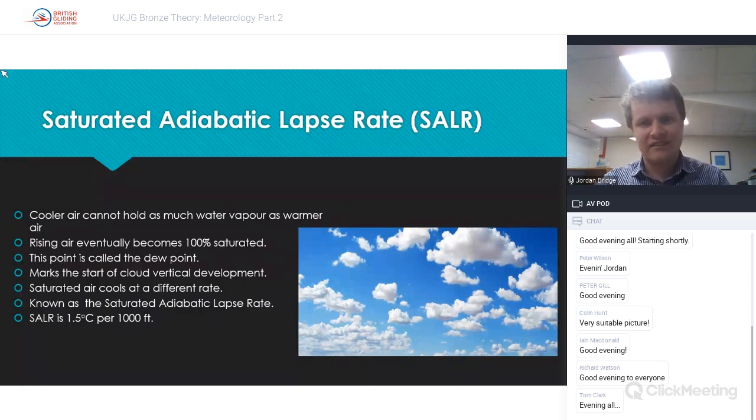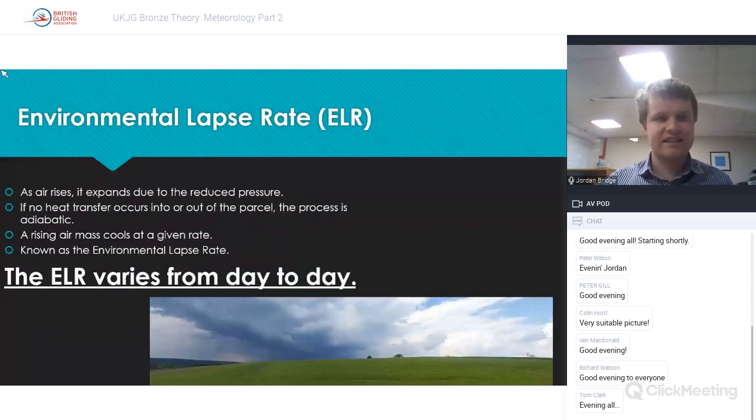But there's one more lapse rate. That is the environmental lapse rate. If you took measurements of temperature at various sites, you could calculate this, which compared to the dry and the saturated, is more unique because it's going to vary day to day. This measurement will show that the temperature does not always drop steadily with increasing height, and this can be a little bit more realistic, and we can draw comparisons between the environmental lapse rate, the saturated adiabatic lapse rate, and the dry adiabatic lapse rate.